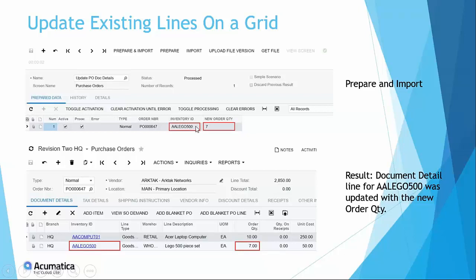That is what we are doing with the add inventory ID notation. So the system knows that this line is the one that will be selected. And then the new order quantity will be specified into this field. Okay, so again, I will pull my instance and I will show you how the import scenario is processed.